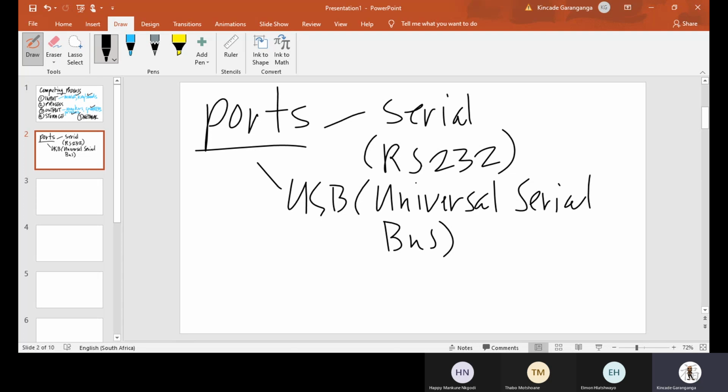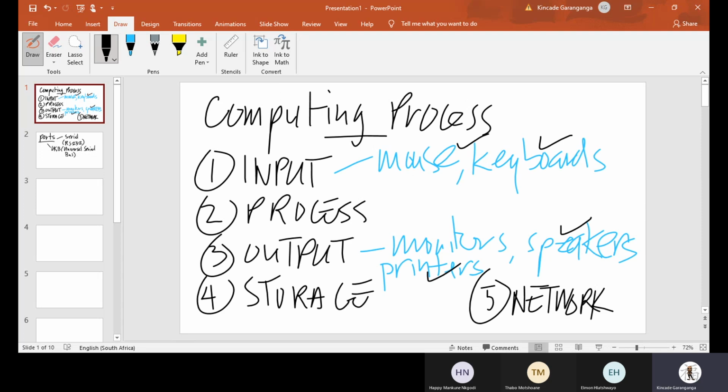And what this USB port does from an advancement point of view is enable connectivity of those devices that we were talking about earlier on. Now, instead of having dedicated ports for the mouse, your keyboard, your printer, and speakers, you can use that one port for connectivity as far as configurations would go. And the other advantage is that you can also use a USB port to charge or power up your devices, whichever way you want to look at it.